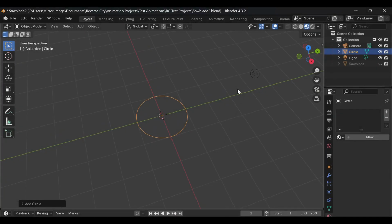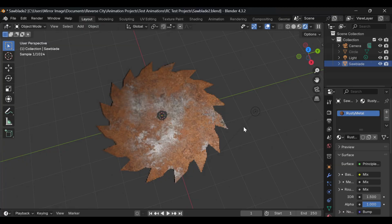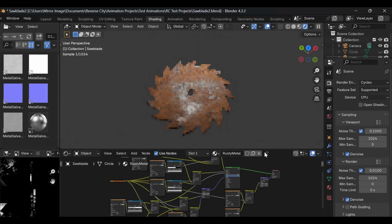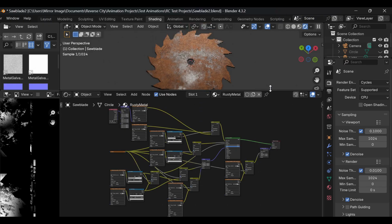Today I'm going to show you how to go from this to a realistic saw blade. I'm going to be using the mix color node in the shading tab.